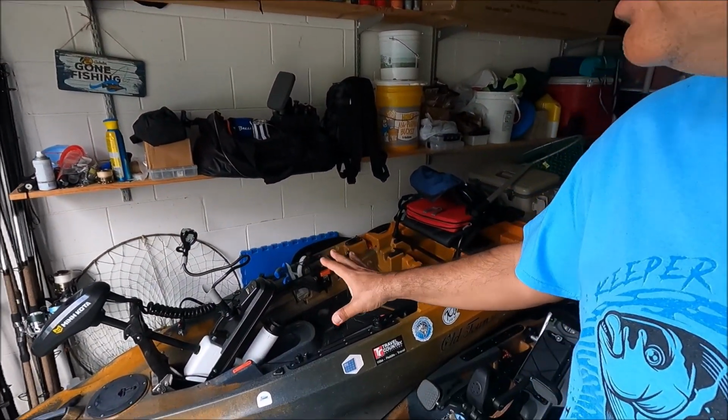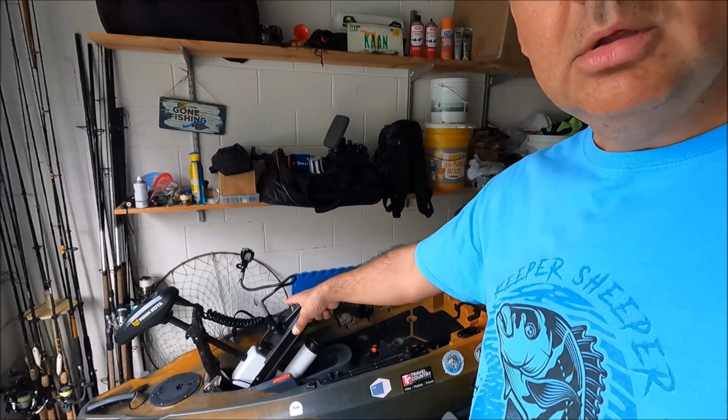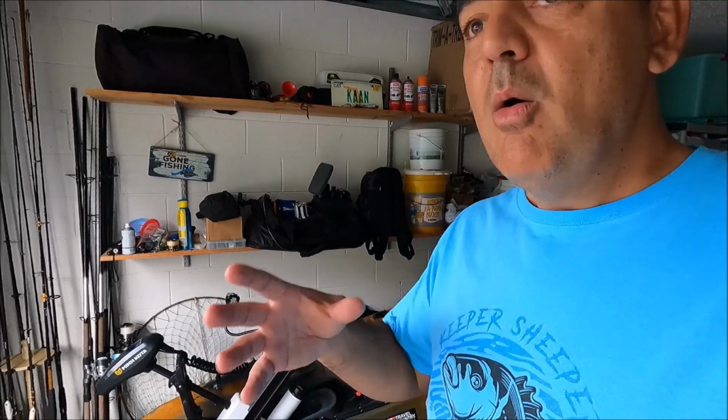Sure, everybody says, yeah, why don't you get a boat? Yeah, but it's nothing like that. It's nothing to do with getting a boat. Then you buy a boat, it's a totally different environment. You need to have a trailer, you need to have a space, you need to have different stuff. You have to get the motor, the gas, everything changes. So boat is out of the question. I love the fact that on a kayak, you're out there, very quiet. This motor doesn't make sound at all. It's super quiet. So what I want is, like I said, bigger, faster, definitely better.